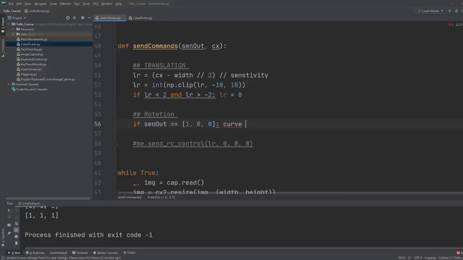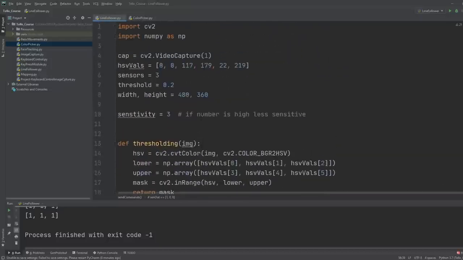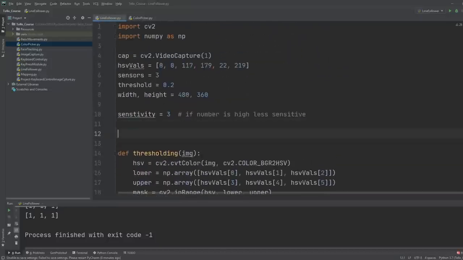The curve value equals, let's say, 30. The idea here is that if the value is 100, then it should turn more. If it's 110, it should turn less.